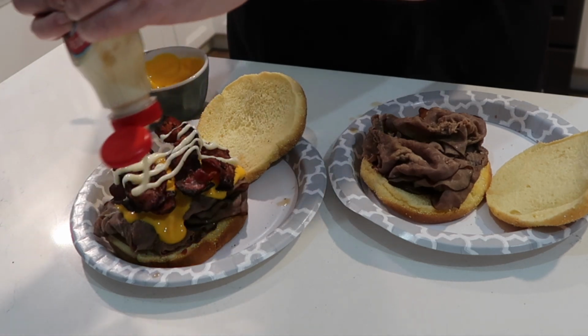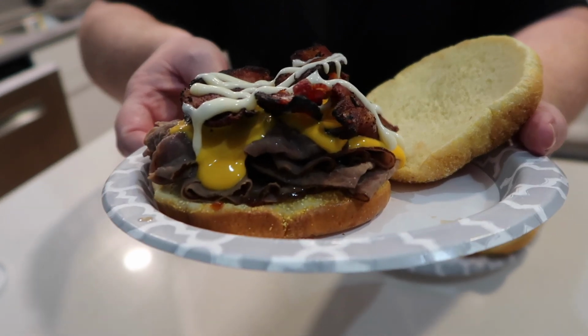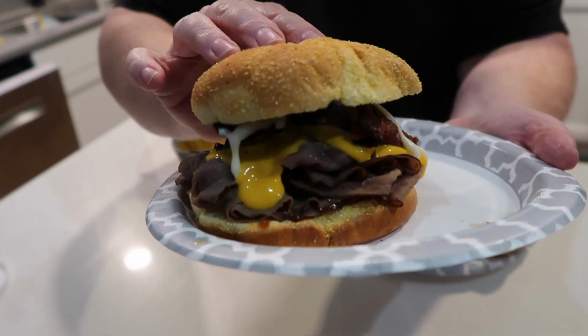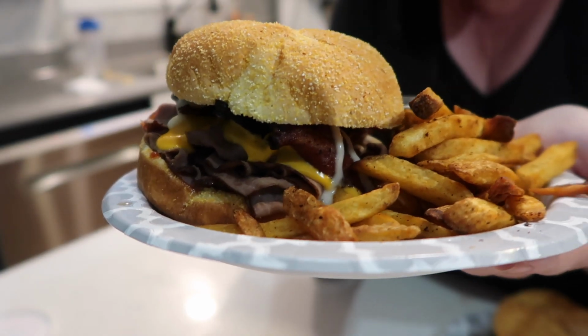Now, the BBC, I'm not sure if it came with this, but we always added it to ours because we love the horsey sauce. This is just horseradish sauce, but you can buy horsey sauce these days at the grocery store, and the Arby's sauce. All right, we're talking about Rax though, right? Okay, so check that out.